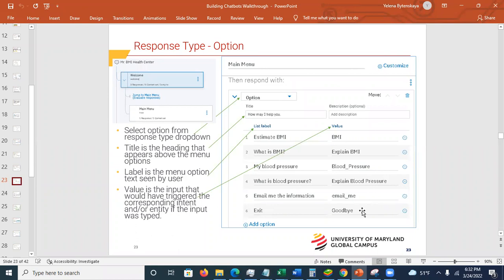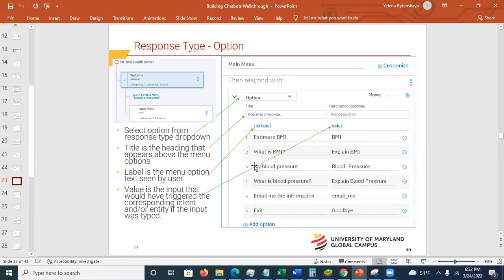But there's an @ sign topic, and I was wondering if maybe that's the thing that gets the value. BMI, explain BMI, blood pressure. Where is the topic? I don't see that. I saw it later on in your demo. I thought there was an @ symbol and then a lowercase topic, and I thought they might be related, but I didn't know, which is why I'm asking. Oh, add, this is the entity. Because when I do explain, this is an intent, right? Yes, explain is an intent. And that's an entity.